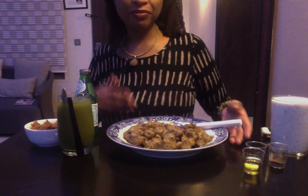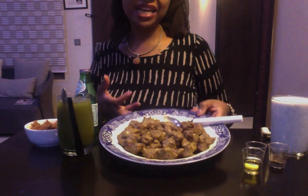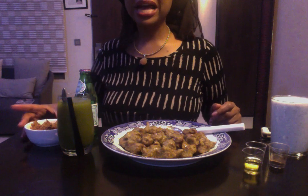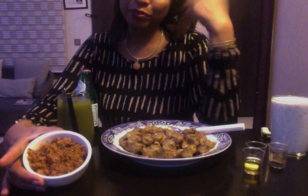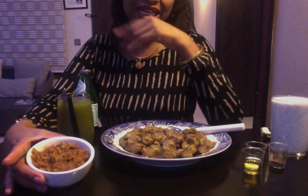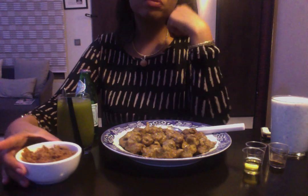I really like it and that's what I've chosen to have today. Because it's beans and there's quite a lot, I decided to also add some Dambun Nama. Some of my English friends call it shredded meat — essentially, that's what it is. It's fried meat; you can make it with fried chicken as well. They shred it up and it really tastes very nice with some garlic pepper on top.